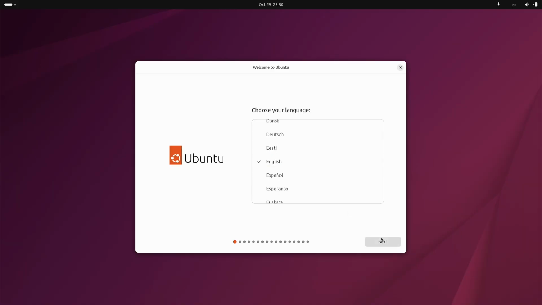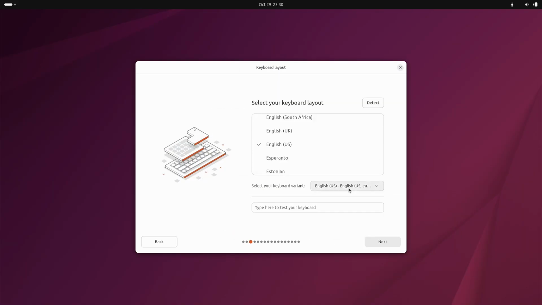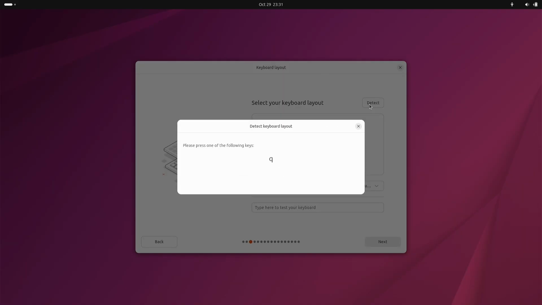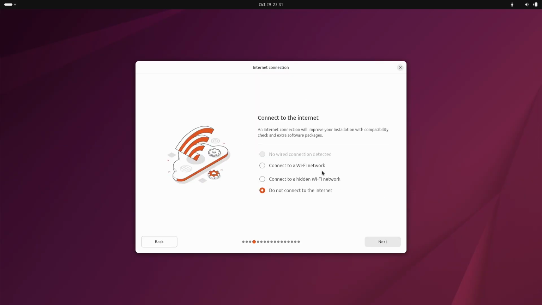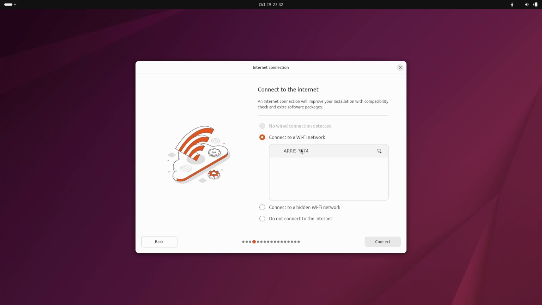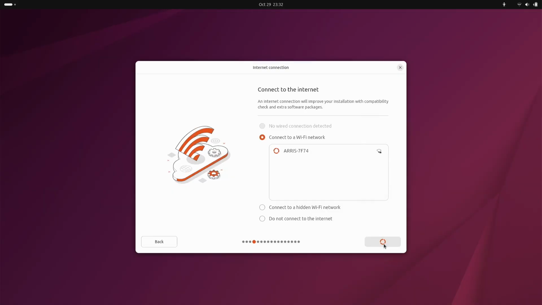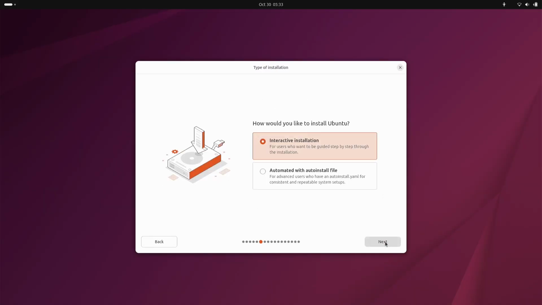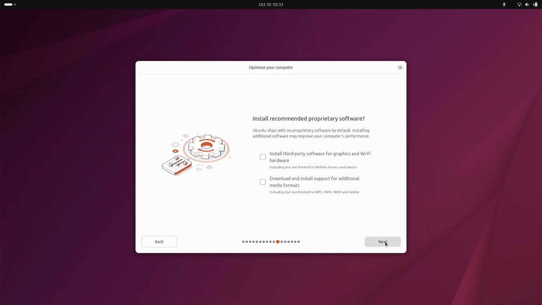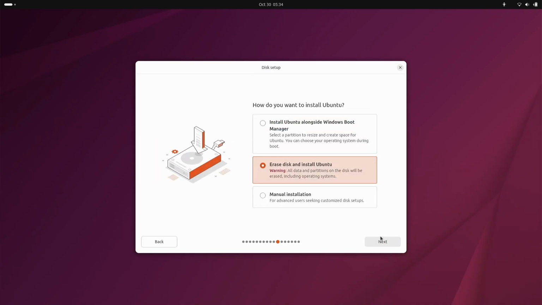When starting the live version, it has Ubuntu's characteristic style. We select the language, and it supports keyboard layout detection with a few additional questions. It has good hardware detection. The Wi-Fi adapter is recognized, and we connect to the internet by entering the network and the corresponding password. Then it asks us for the type of installation. In my case, I select Erase Disk and choose the correct disk to avoid bootloader issues.